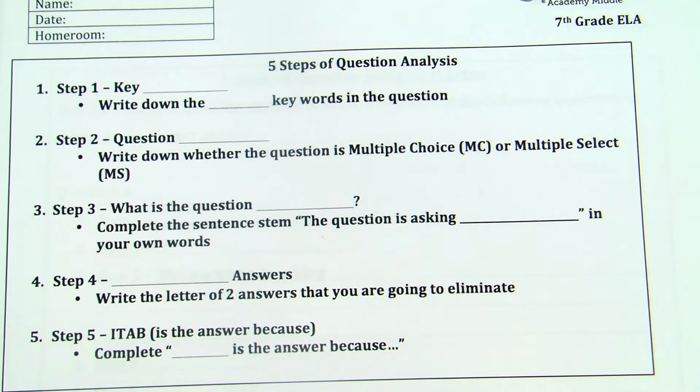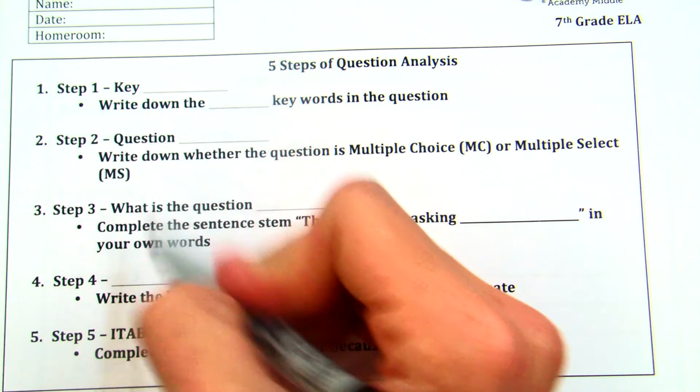It's really important that as you're going through any sort of testing situation, you're thinking through the question and you have a game plan. Good athletes have a game plan when they go into the big game of how they're going to run the plays, how they're going to actually execute and be successful. That's the same thing that you want to be able to do when you sit down to take any sort of test. So we've done this before. If you remember it, you can go ahead and start filling in.